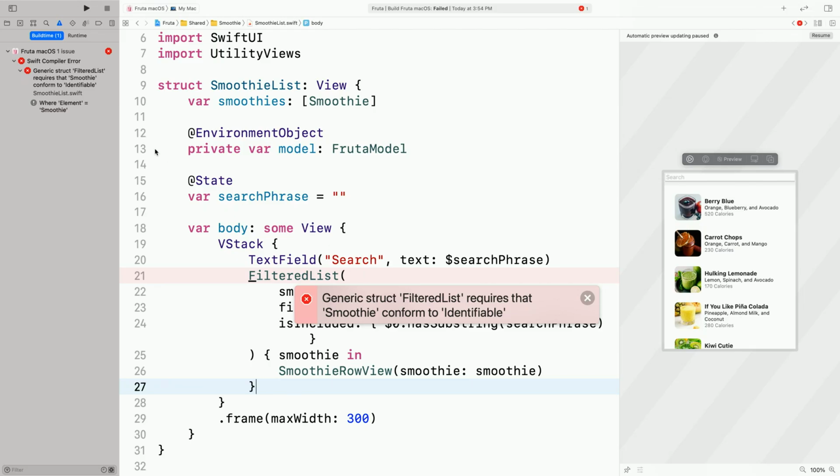Notice that on the left in the issue navigator, there is a compiler note attached to this error. With the new integrated error tracking, the compiler records information about what was happening during type inference when this error was encountered, which allows the compiler to leave breadcrumbs that direct you to look at other parts of your code through compiler notes. These notes can help you connect the dots between the error that you see in your source editor and essential information from other files in your project. And you'll be seeing a lot more notes in Swift 5.3 and Xcode 12.